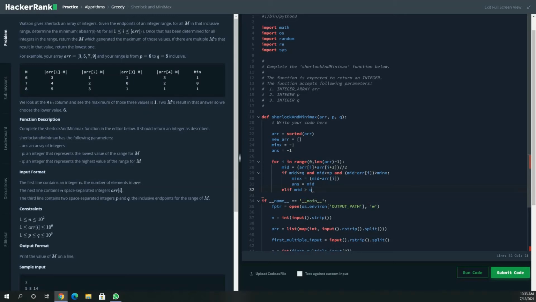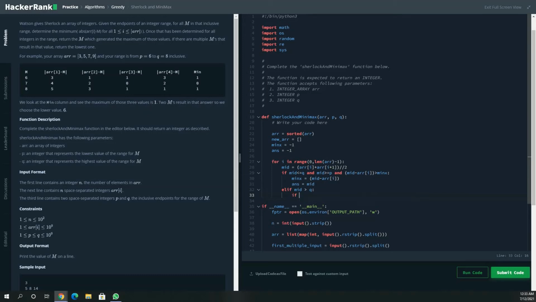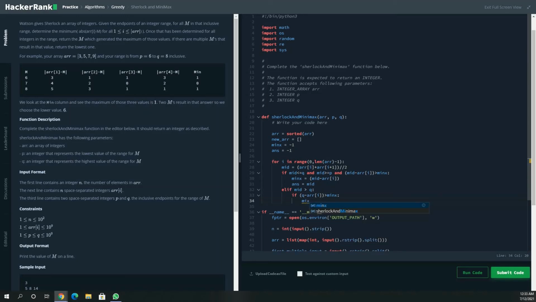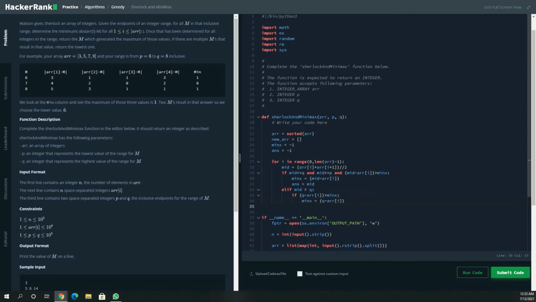If the mid value is greater than q, if q minus array of i is greater than minx, then minx becomes q minus array of i, and the answer would become q.